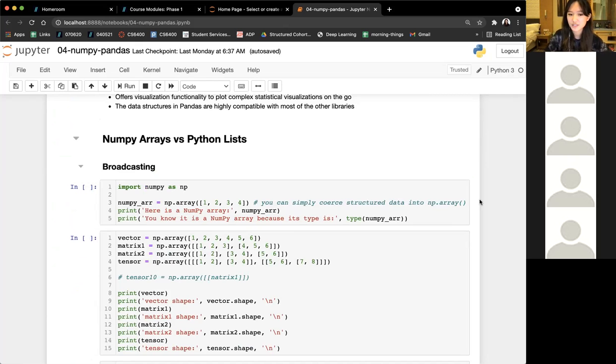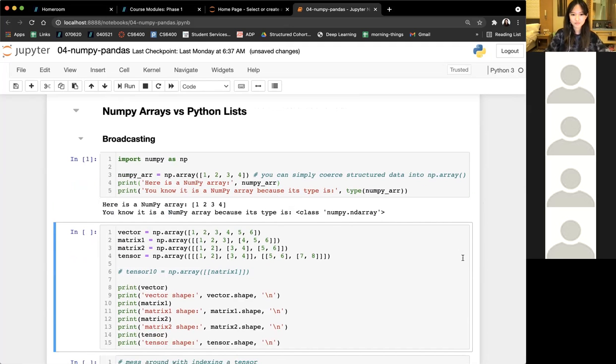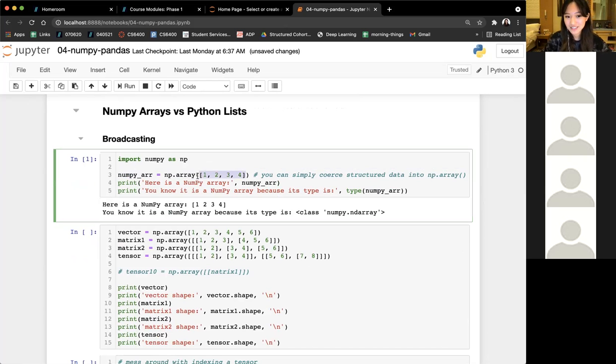Cool. All right, so the main thing we're going to use with NumPy is NumPy arrays, and they look very, very similar to lists. So let me just run this for itself first. Okay, so here I've made a NumPy array. The way that you create a NumPy array is you start with a Python list object. As you can see here, we have this list of 1, 2, 3, 4.